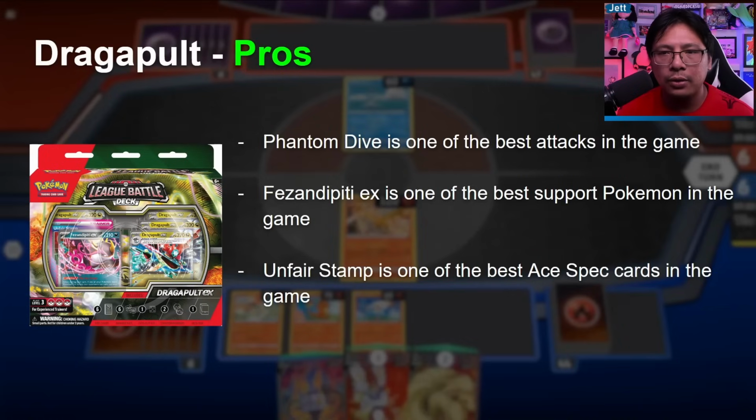Fezandipiti EX is one of the best support Pokemon in the game. After one of your Pokemon gets knocked out on a previous turn, you get to draw 3 cards, giving you more opportunities to counter. And then Unfair Stamp is one of the best A-Spec cards in the game, which is also included in this set.